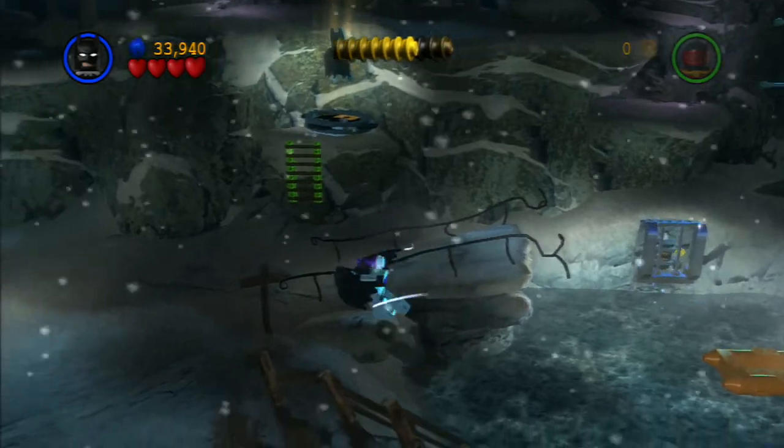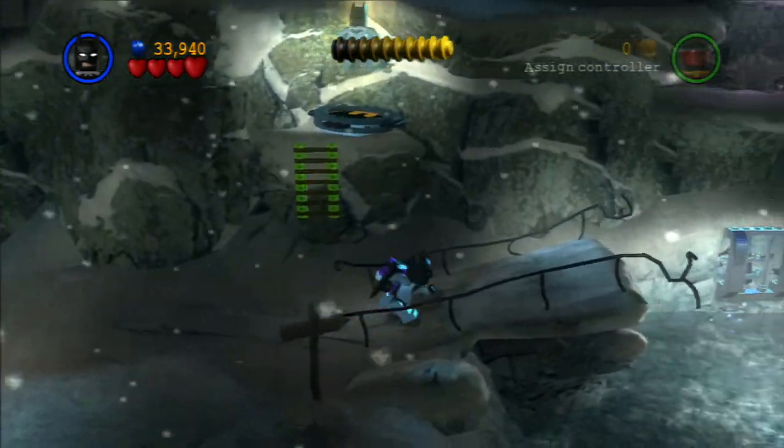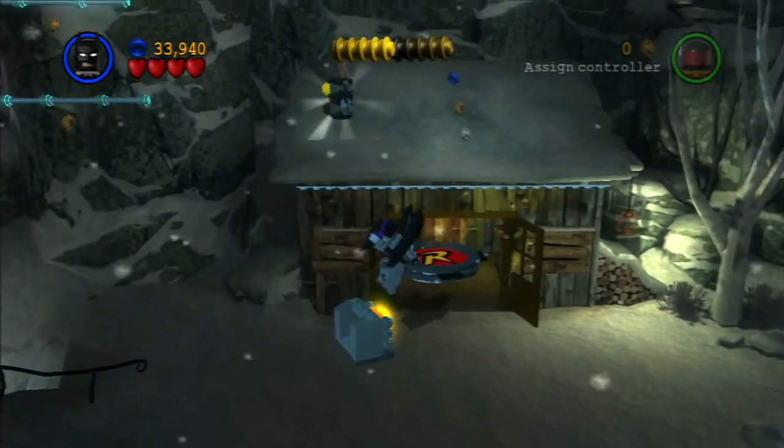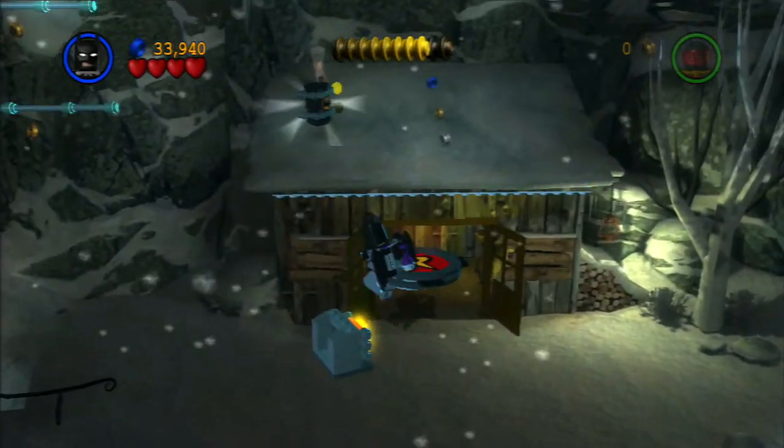Damn it, Batman. Just climb up this area good. So that's one mini kit we don't have to come back for. I can't get up here for some reason. I need a character that can double jump and get up there.